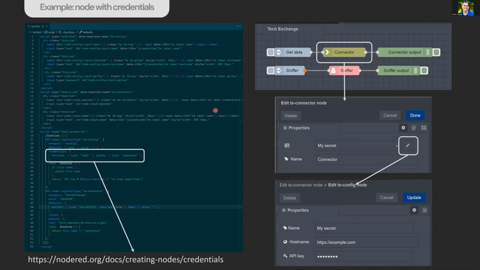And here on the left, we see the HTML piece of the node that defines this UI on the right. And highlighted here is how you define the credentials, both the host name and the API key of type password. And this is very well explained in the link below. So that's the connector node, the one that's using a particular config node that has a secret.